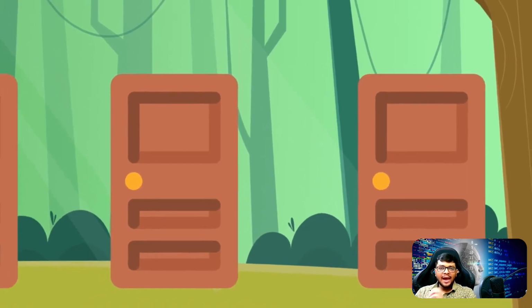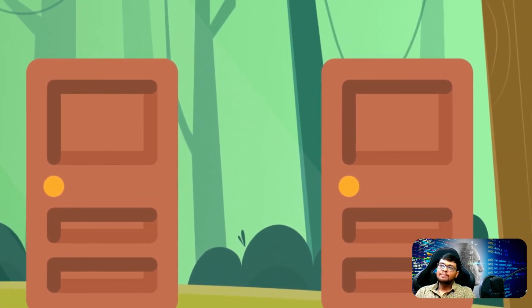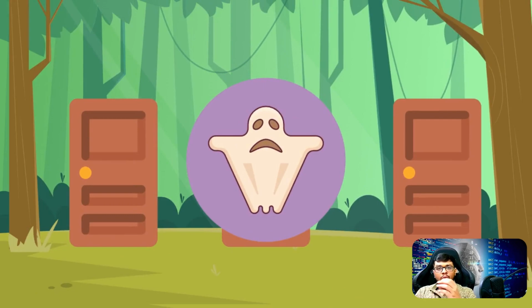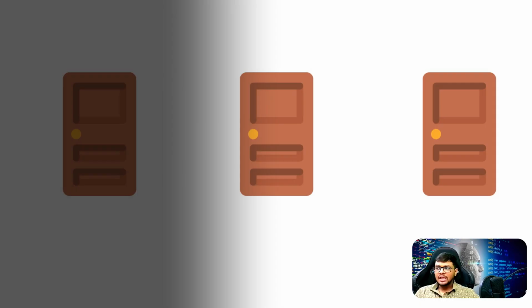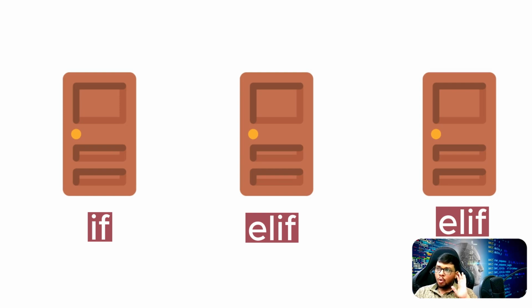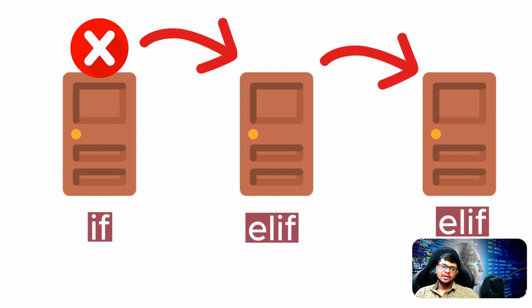So you have three gates and the storyline is that behind one of the gates there is gold present. And the next two gates are where there is death. If you open that, you would face death. Now just tell me, if by luck or by any chance you open this door, will you check these two doors? No, perfectly not. This is called if, else if, else if. So only if this condition is false, in this gate if there is no gold, then I would go to this gate. Simple as that. Again, in this also, if there is no gold, I would go into this gate like this.